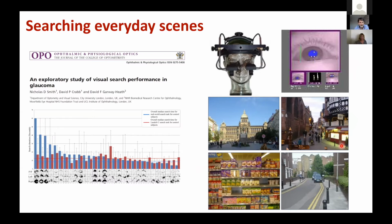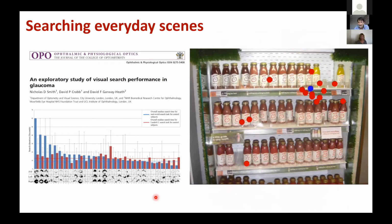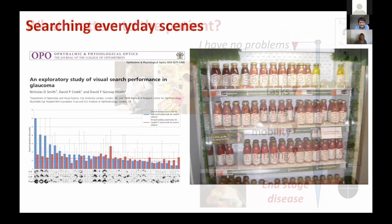But once again, what was interesting, and you've got this really large graph over here that I've shown you, is that with two patients with the same visual field loss, one patient would do very well at the task and one would do poorly. So again, this reinforces this idea about how people move their eyes and gaze around in scenes, which improves their ability to do search, for example. And here's an example again of where we had this setup where we could monitor patients' eye movements as they tried to find these objects in these particular scenes.